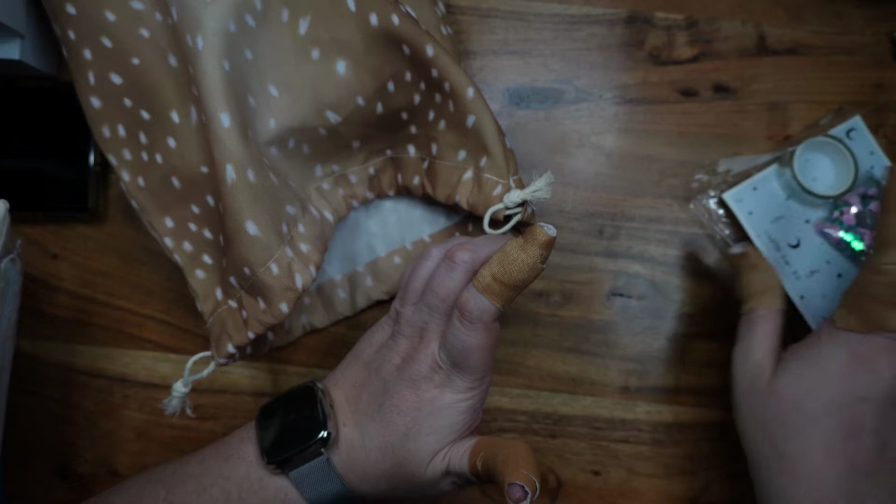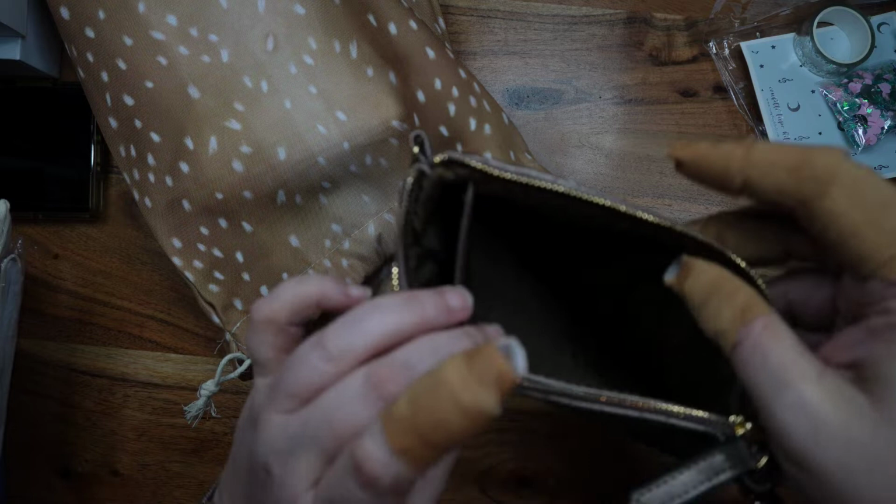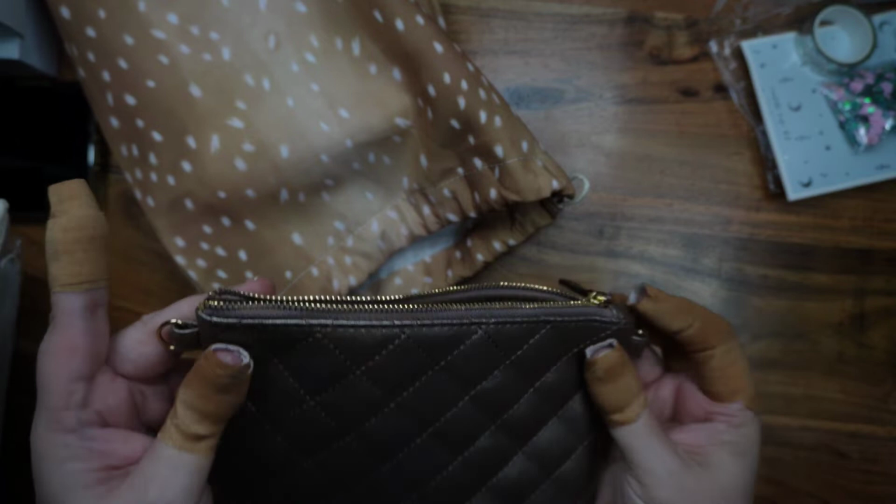Oh, okay, so now we've got another little bag. This is Simply Gilded inside. It's got two pockets. It's got a nice sheen to it. It's like a brown, and then it's got these things for a strap on the side. It's cute. Okay, so this is really big, and it's full of stuff. Or it's full of really hard packing materials. I don't know which. So let's find out.